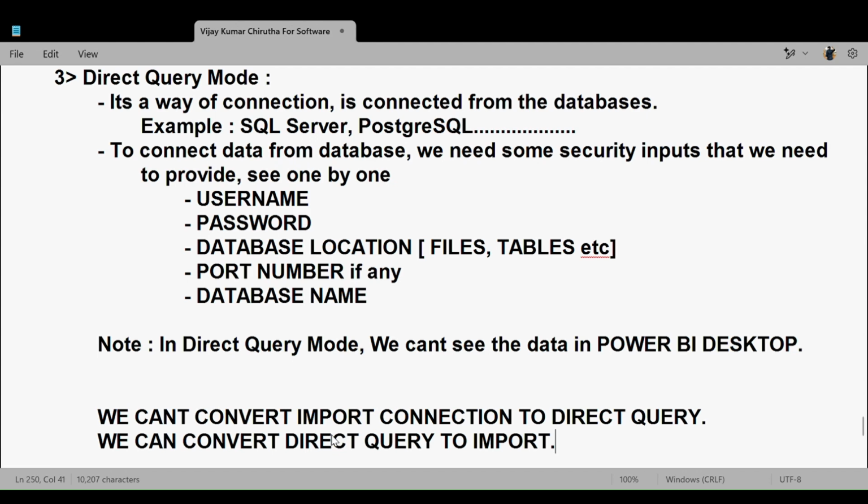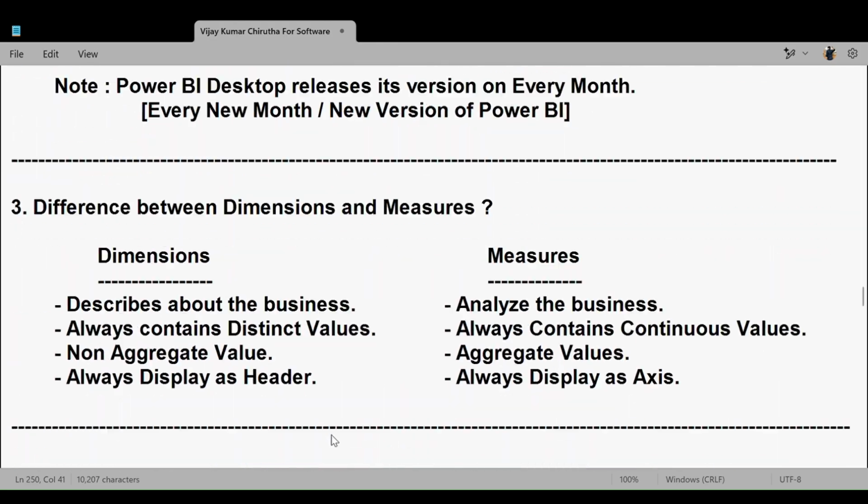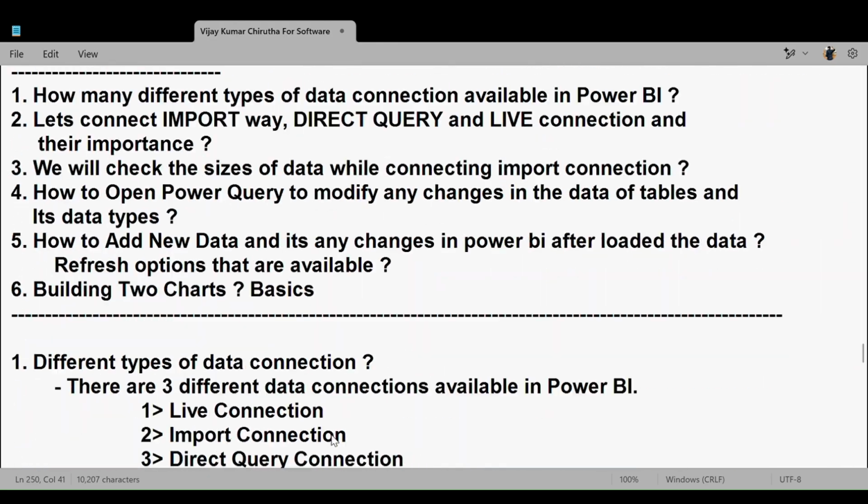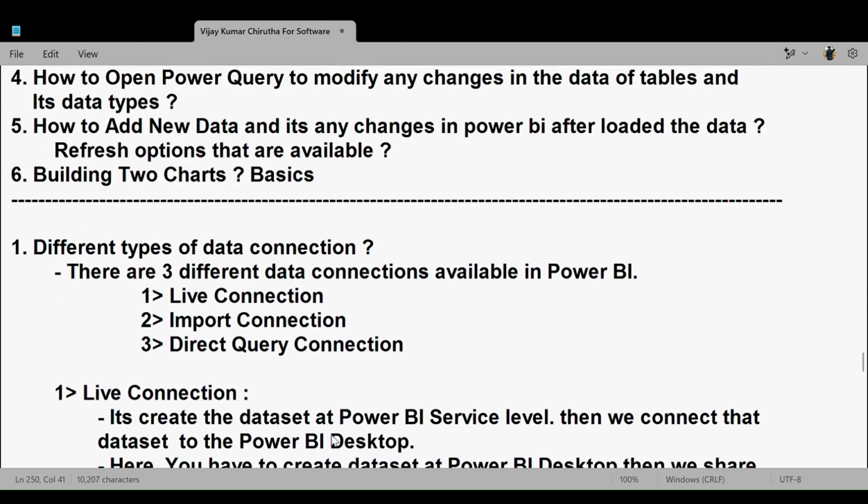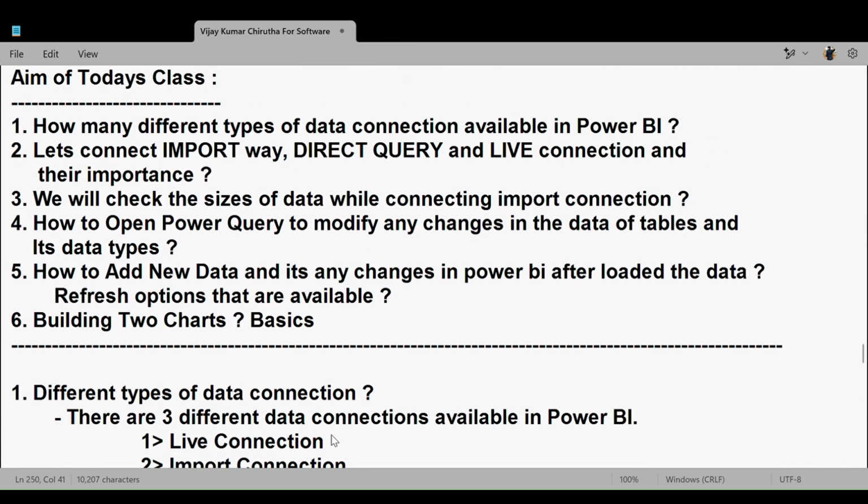So let me revise here. This is the previous class and this is our goal. We have discussed what different data connection types are available: live connection, import connection, and direct query mode. I have shown you the import way, the direct way, and live connection.